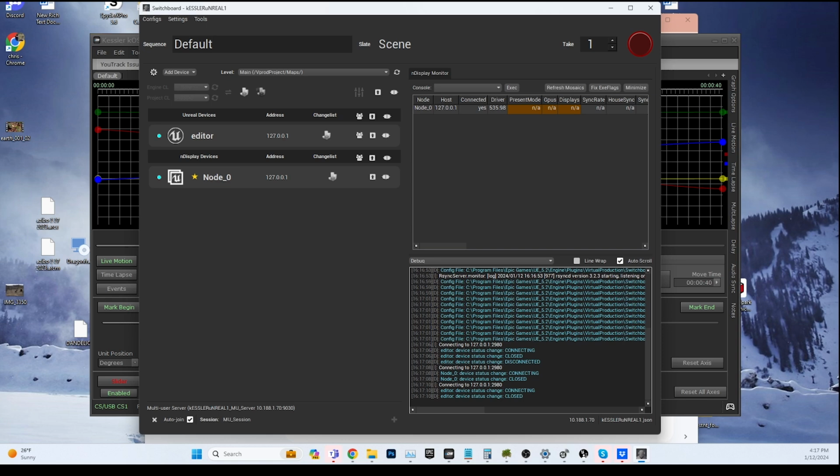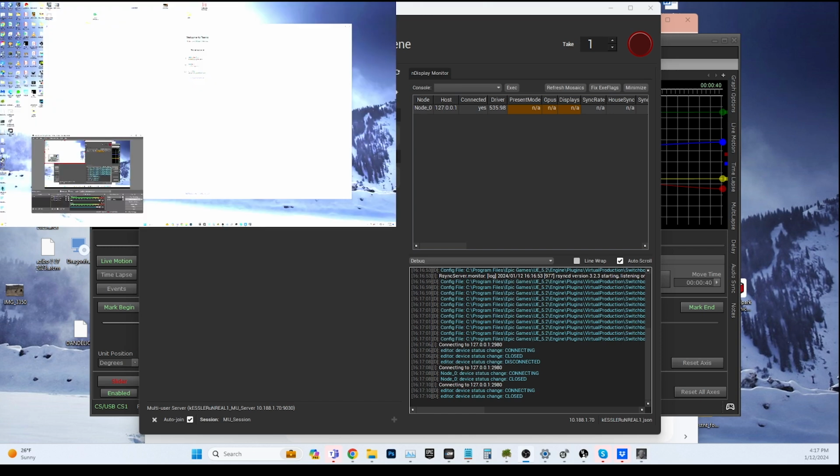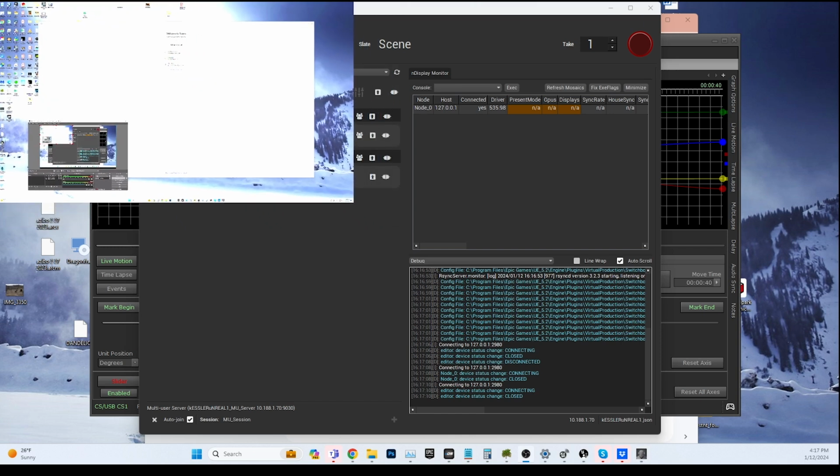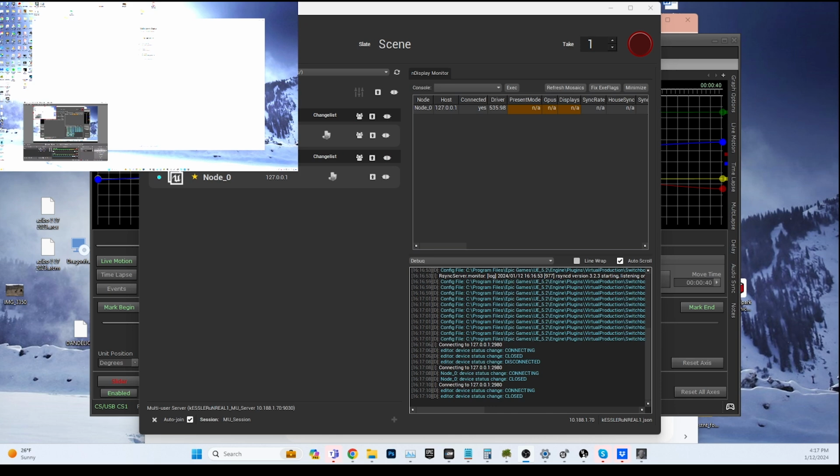And then what I'm going to do, through the magic of this program, this display here, this is my TV display, all right? So we're going to go in here and I'm going to launch this node.